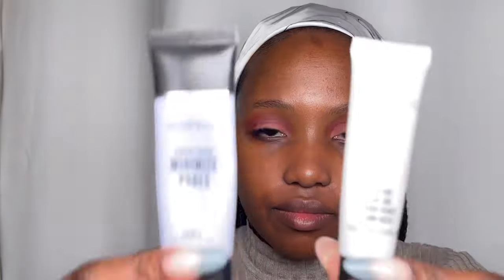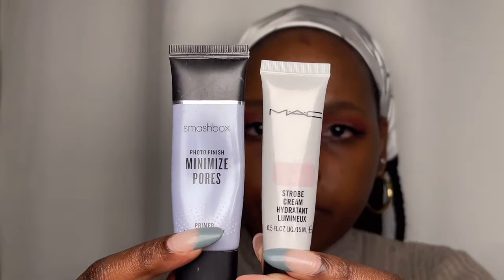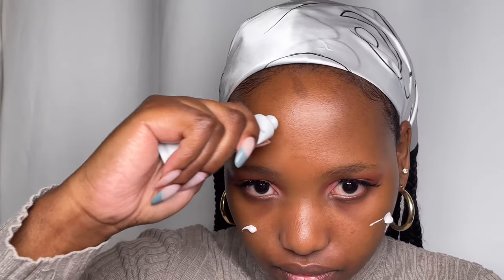Today I'm showing you this base routine that I was wearing the other day. First, I'm gonna go in with my primers. I'm gonna use the MAC one first, and then after this I'm gonna apply the Smashbox one on my T-zone and areas of my face that have pores.